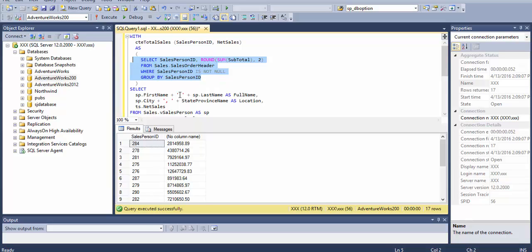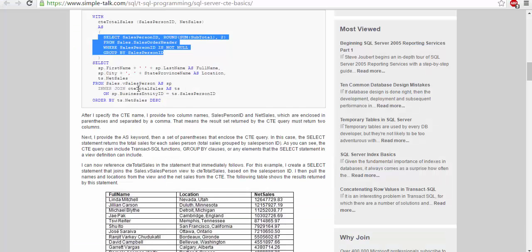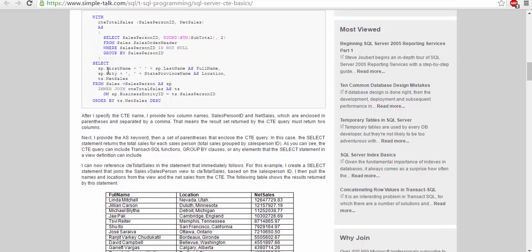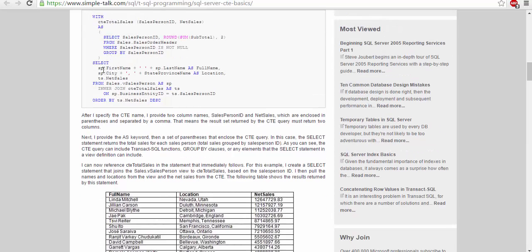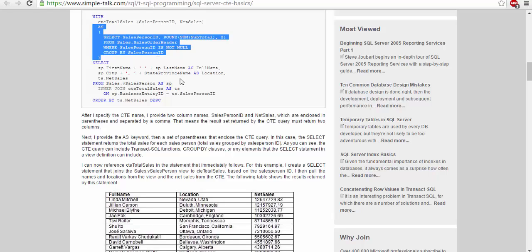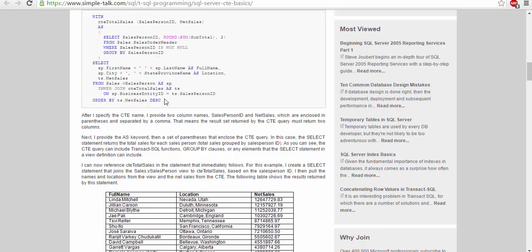Once you have this, then you have another select command that starts. Select first name, last name as full name, location from sales dot vsalesperson as SP, and inner join, and now we are joining it with the CTE because we defined this table as the CTE, on SP dot business ID and salesperson ID.